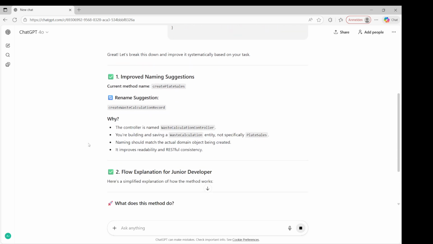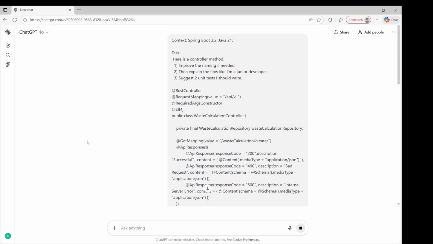So here I got a suggestion. The task was: improve naming if needed, then explain the flow like I'm a junior developer, suggest two unit tests.